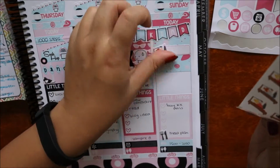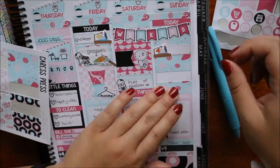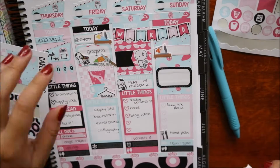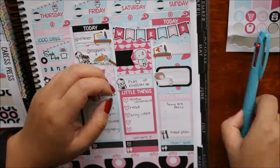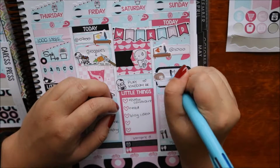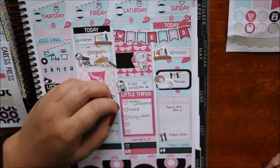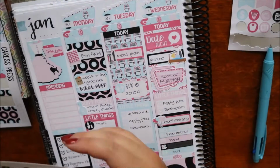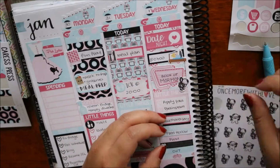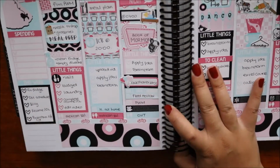What else am I doing? So for Saturday, I just wrote down that I wanted to go for a run. Got Pilates again on Sunday, and I needed to buy another class pass, and I was just going to have some me time on Sunday because I don't really have anything else to do, but I still need to fix my fridge, so I'll have to do that at some point. I put down this little musical munchkin as well because I don't know how often I get to use her, and I figured why not.